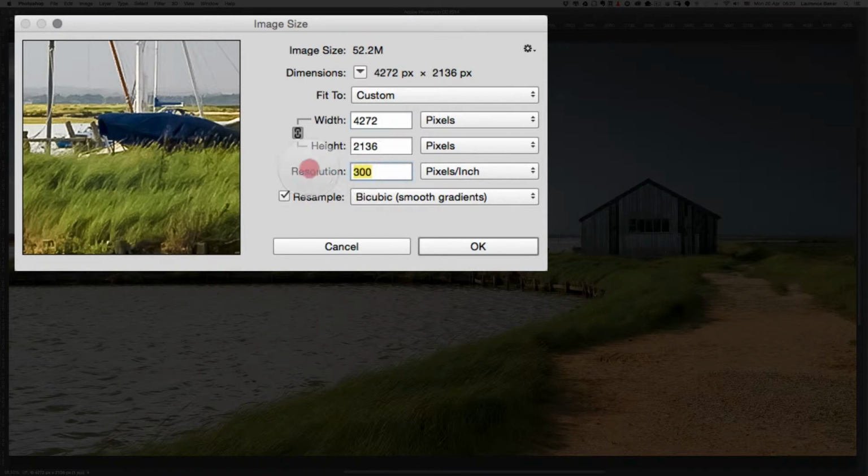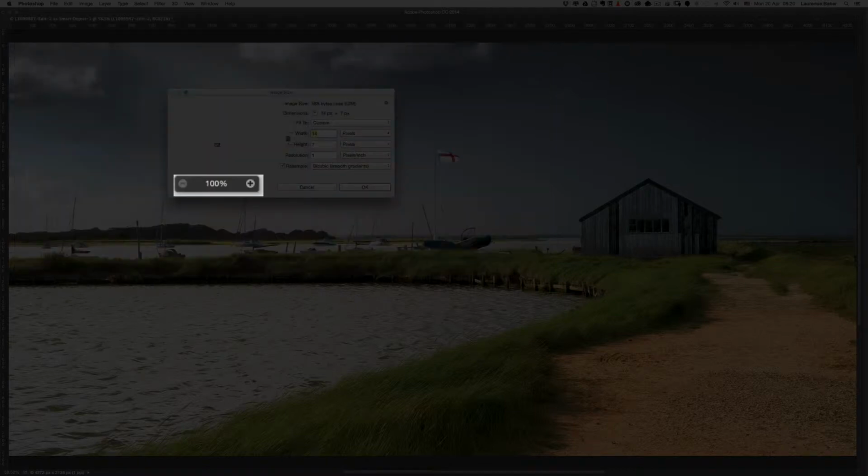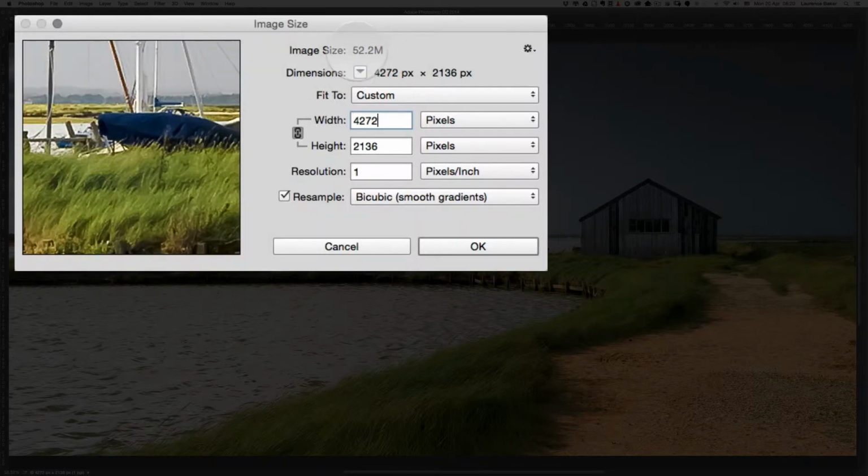And to prove the point again, I'll bring it down to 1 PPI. It's resized to 14 pixels by 7 pixels. It's now gone from 52.2 megabytes to 588 bytes, very small indeed. If I change this back to 4272, you can see it's gone back to a 52.2 megabyte file.